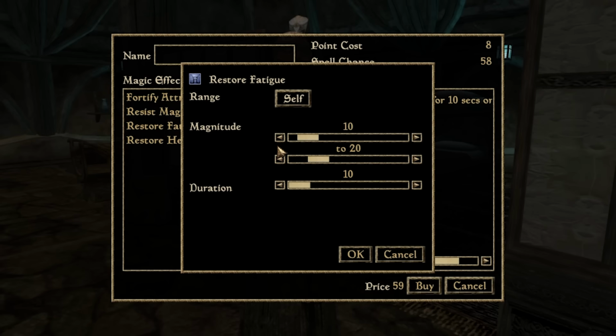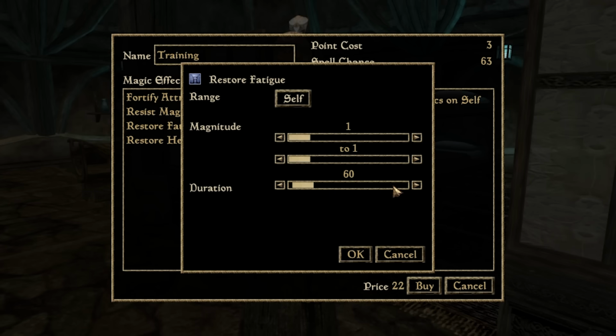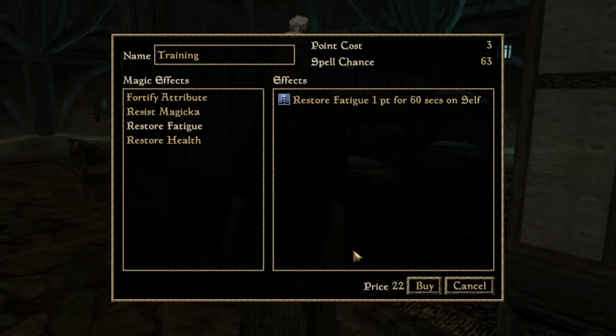To satiate you monsters, I'm making an even better restore fatigue spell called Reinvigorate. 10 to 20 points per second for 10 seconds. It has a 58% cast chance, not that great. I'll need to train up my restoration a bit to make that better, which is why I also made a really weak restore fatigue spell.